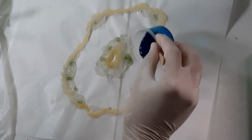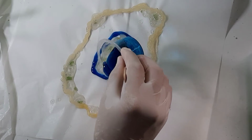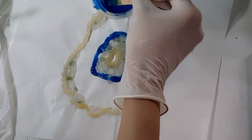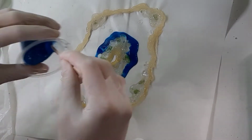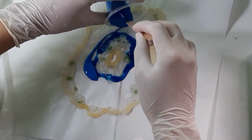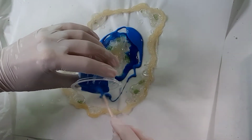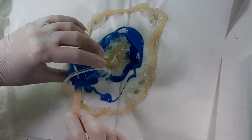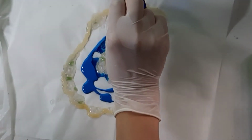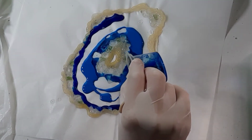And now I'm pouring the translucent glue. This is resin with food coloring. Now the opaque glue. Here I'm using resin with some acrylic paint. I'm just experimenting. If you're doing this, just try and find out what you like, what your taste is. And here's some more of the translucent blue.